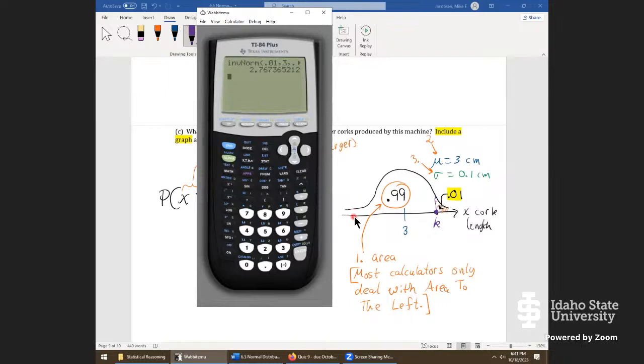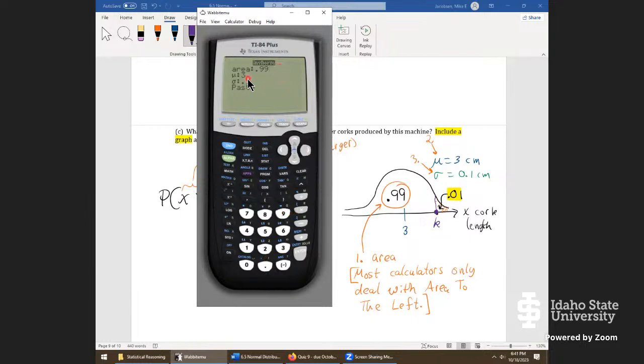I found a K value to the far left when I wanted it to the far right. That just means we'll reconvene, go back to the drawing board on this, hit second bars, back to inverse norm. That was the problem. It always has to be area to the left to get the right value out in this particular calculator. Again, if you have a fancier one, you can control area to the right and grab the 0.1, but I'll always show area to the left since that satisfies most calculators.